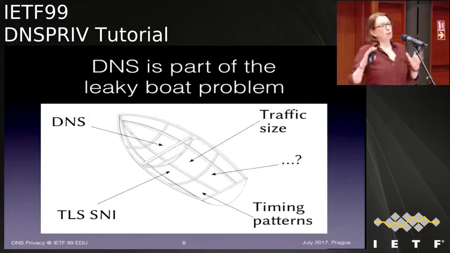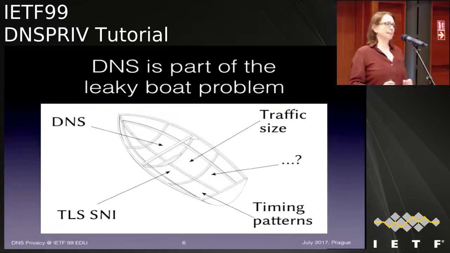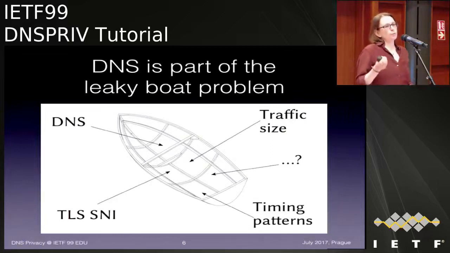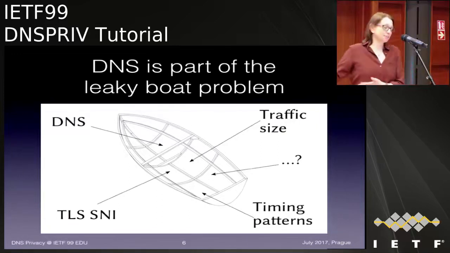In the bigger picture, we know the whole of the internet is not watertight. It leaks information through a variety of mechanisms. It can be traffic analysis, it can be timing. 2 of the most important ways it leaks today are through the DNS, which I'll talk about here, but also through the fact that the SNI in the TLS handshake goes in the clear. So one set of arguments that's been circling around for quite a while is, well, there's no point in securing the DNS if the SNI is still going to go clear text.